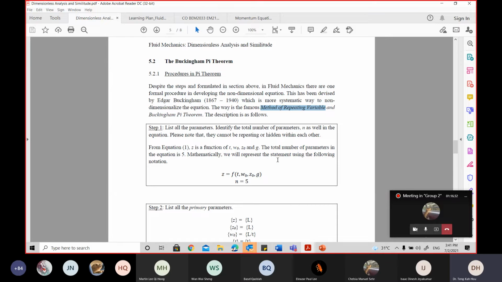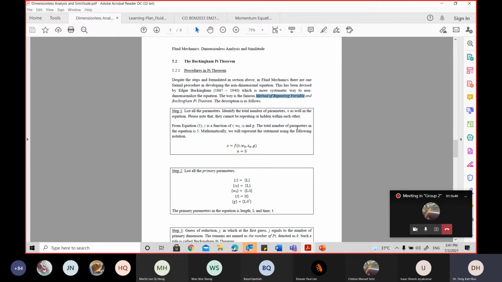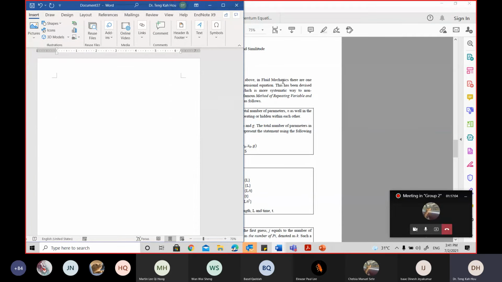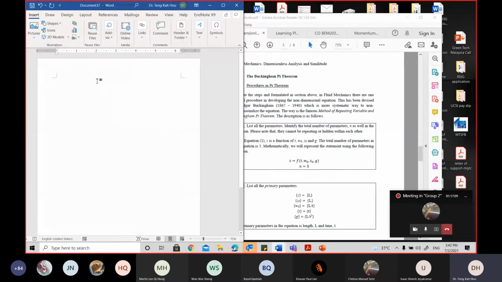Okay, so I will just brief you on the methods, and I'm going to teach you how to do that in the next class. So what do these methods tell you? The question will always ask in this kind of method: I have functions of t, omega, o, zo, and g, and also z equal to a function of these. That means I don't know what my equation is. It's not like the equation given just now. If I know the equation, I can make them dimensionless.